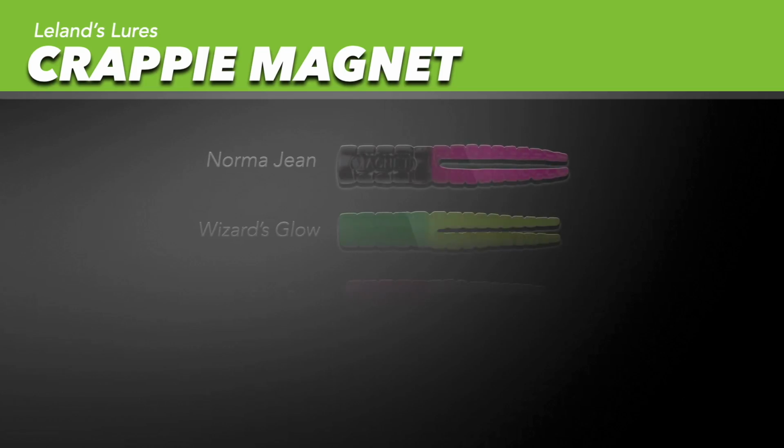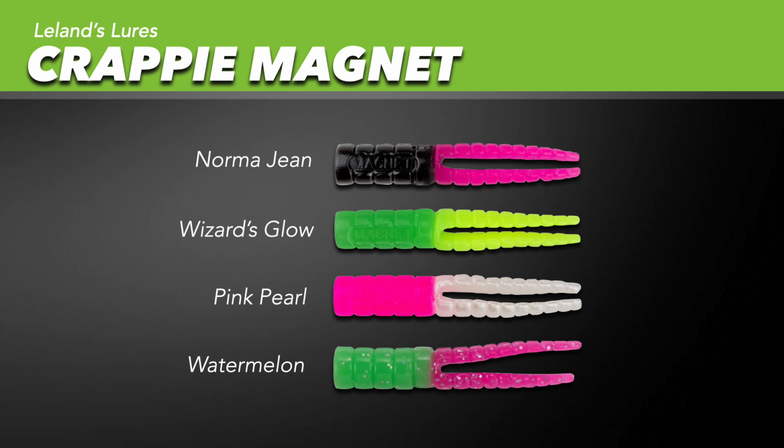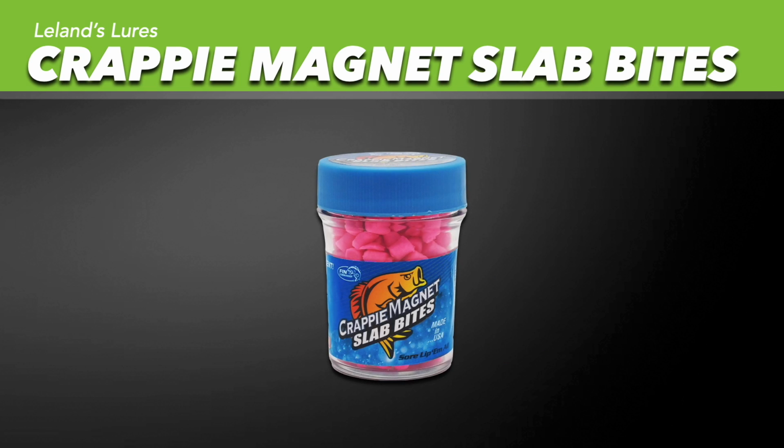The version we're going to be fishing with here today is the 1/32 ounce original in the solid pink color. We'll be pairing the fin spin with the crappie magnet in a few of my favorite colors including Norma Jean, Wizard's Glow, Pink Pearl, and Watermelon. We'll also be tipping the hook with the crappie magnet slab bites in pink once again.